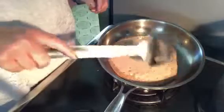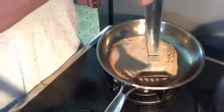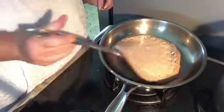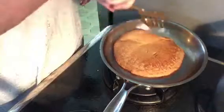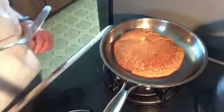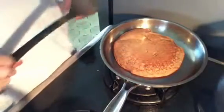Okay, see how it's nice and brown and bubbly around the edges? We're going to flip it. Hopefully I can flip it okay. We shall see. There we go, just like that. Oh wow, doesn't that look nice? This is going to be a great recipe.